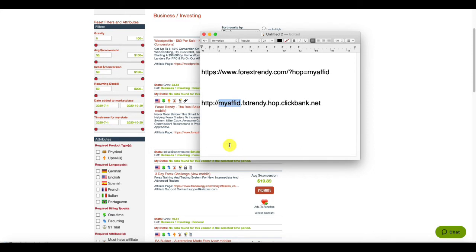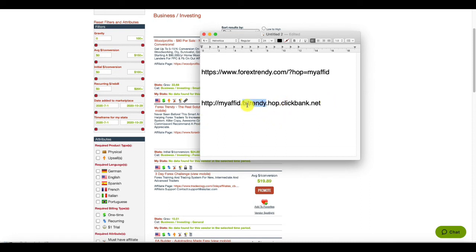That's going to be unique to every affiliate. This part here is the vendor, the product owner. So in this case, it's Forex Trendy, and their ID is FX Trendy. That's for their account. This is for my account. And the rest of the link is the same for every single, what ClickBank calls hop links or affiliate links. So this is the structure.